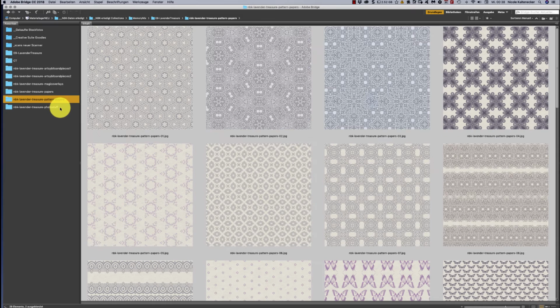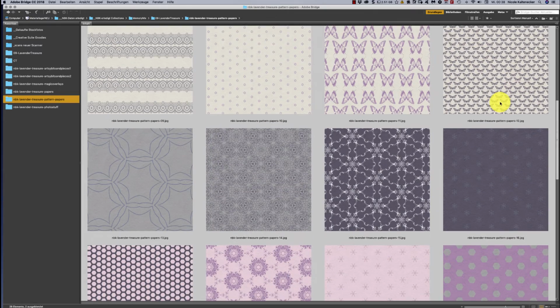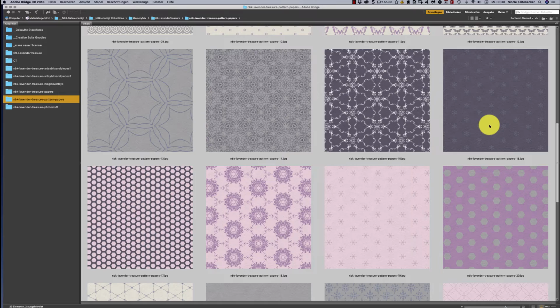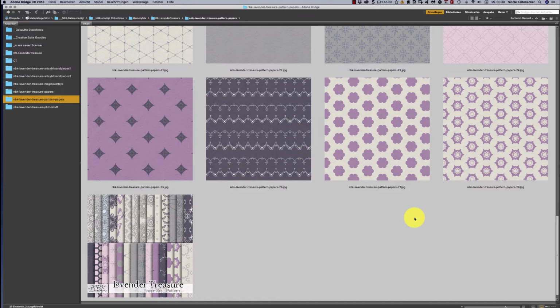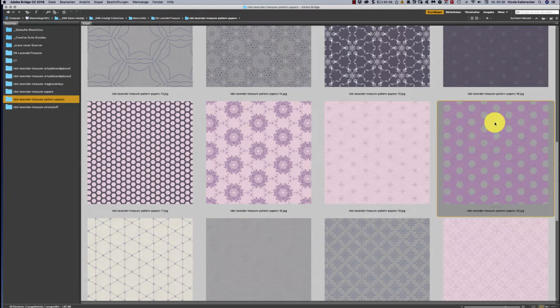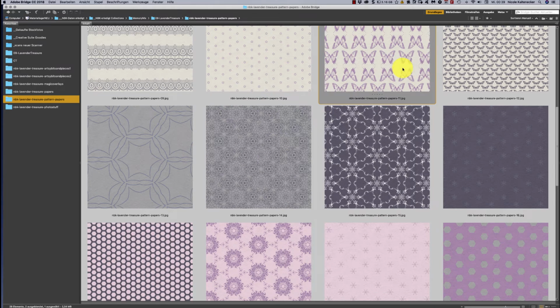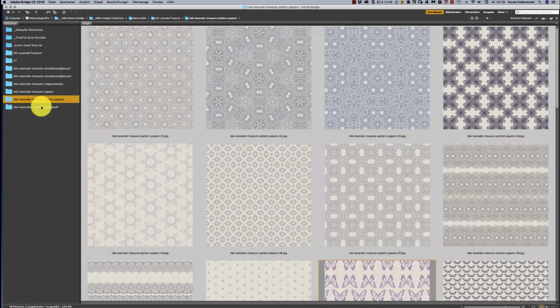And then we have another pack which is called the pattern papers, and if you are a paper scrapper, just print them out, and if you have a good printer, use them as a starting point for your crafting projects. I think they come out pretty awesome, also on a paper and on your maybe card projects or whatever you like to do. I love those with the butterflies. Well, I love butterflies always.